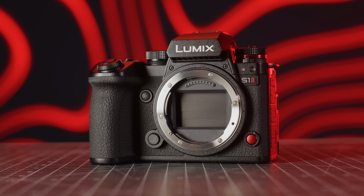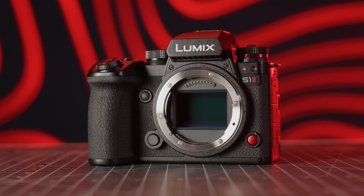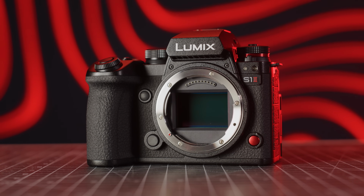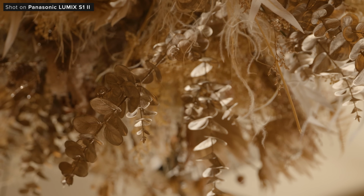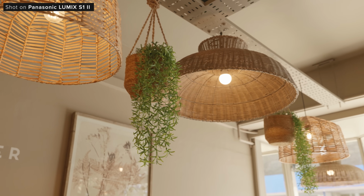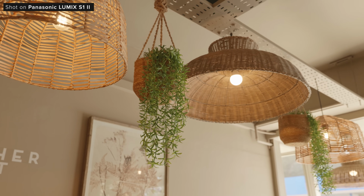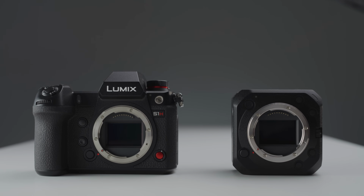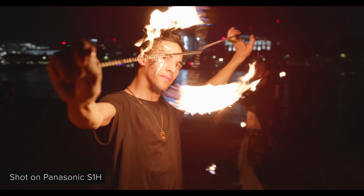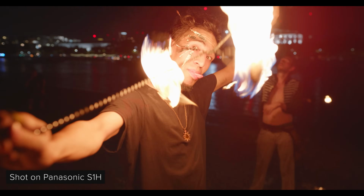As with the S1 II, the S1 II doesn't feature an OLPF or optical low pass filter. This means you can capture nice detailed stills and video, but it can be susceptible to moire and aliasing. There are still loads of cinema and video shooters out there waiting for the S1H replacement, which did feature an OLPF, as it was a much more focused video camera.